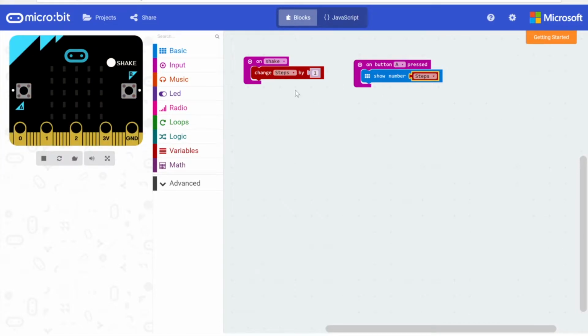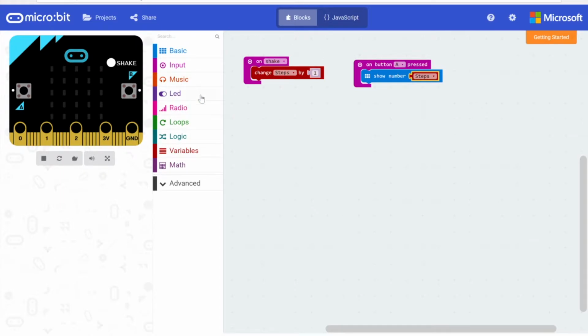So what this is saying, we have on shake, change our steps by 1. So it's going to keep adding 1 every time that it gets shaken. What we're also adding in here is that whenever A button is pressed, we want to show that number of steps that's being tallied as we go.